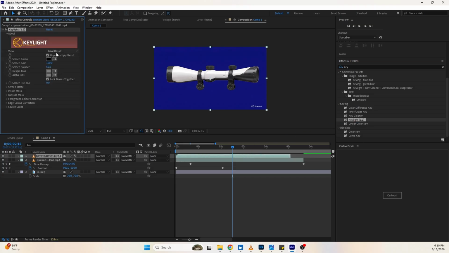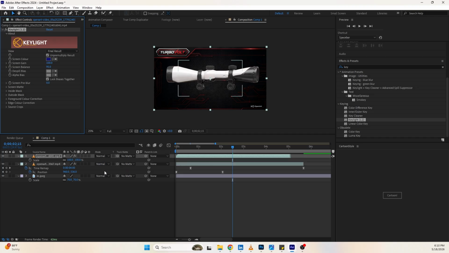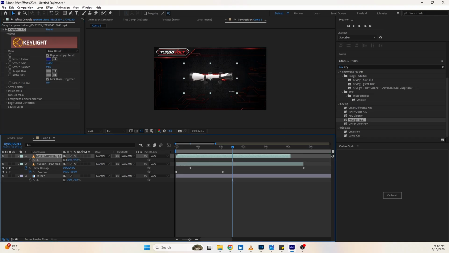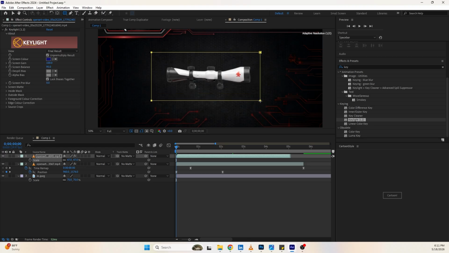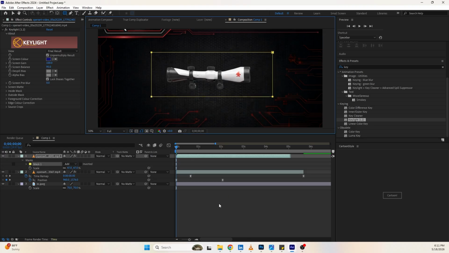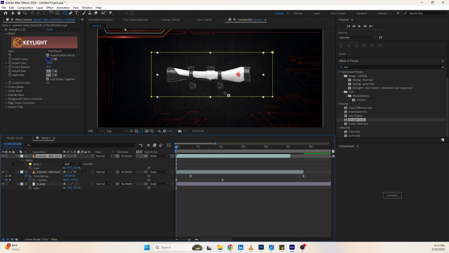So I put the Keylight and voila. You see? That's gone. Then I reduce the size. This part should not be here, so I just come here and mask it. Once I mask it, I think I'm good.